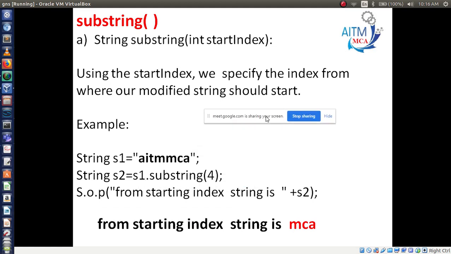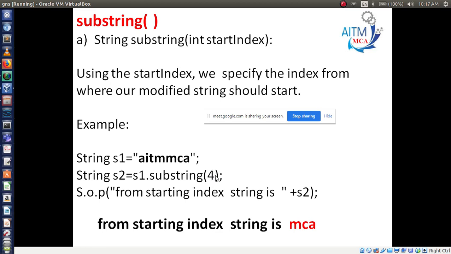First I am taking one method, starting index. Using the starting index we specify the index from where our modified string should start. Now string 1, I have AITM MCA. Then string 2, that is S2, is equal to S1.substring(4). The 4th location I have added here.